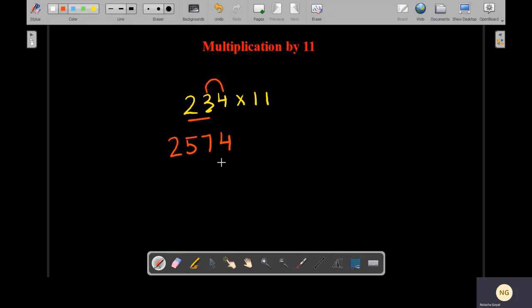Now you must be thinking whether it works for a 4-digit number as well. Yes, it works. So let's check. 1521 times 11. You will write the first digit as it is. Then you will add these two numbers. 5 plus 1 gives us 6. Then you add the next two numbers. 5 plus 2 gives you 7. Then again you follow the process and add the next two numbers. 2 plus 1 gives you 3. And then you write the last digit as it is. So the answer is 16,731.